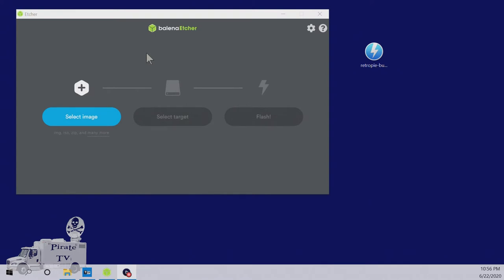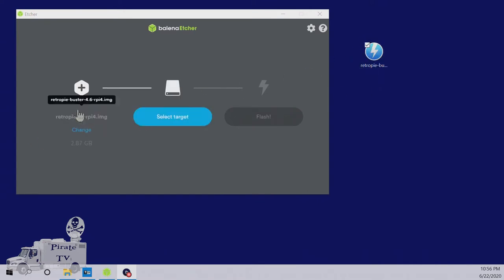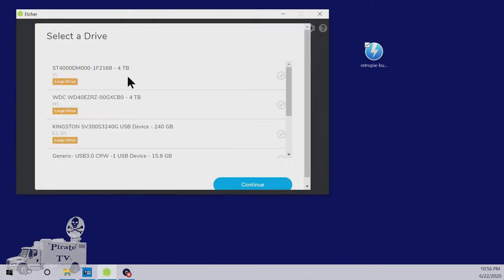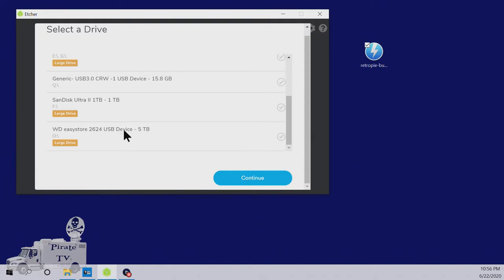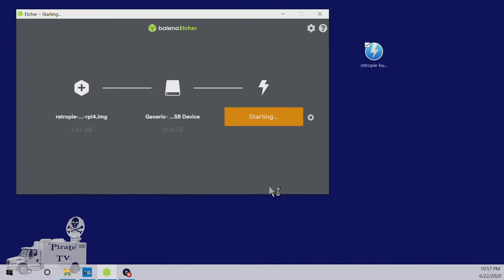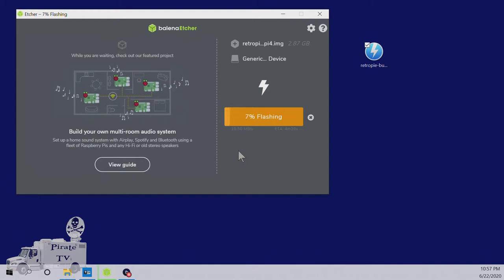For the software, we will need a program like Etcher. Etcher is for writing bootable volumes onto SD cards. Once the SD card is in the drive, we will select the image, which is RetroPie Buster 4.6-RPI4. This is the image for the Raspberry Pi 4 that we'll be using. There's a different image for the Raspberry Pi 3. Then we select the target. The target is going to be generic USB 3.0, in my case, is the 15 gig drive. We'll select that and press continue. Then press flash. It'll take a few minutes to write the files.